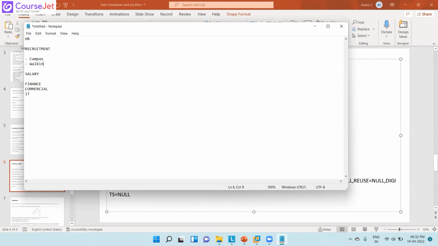So we can create a hierarchy: the parent will be DB admin, and under DB admin we will have HR, finance, commercial, IT, and under HR we will have recruitment and salary databases. Recruitment will again be split into campus and walk-in. If you want this recruitment to be distinguished from the salary database, we'll be creating a profile.